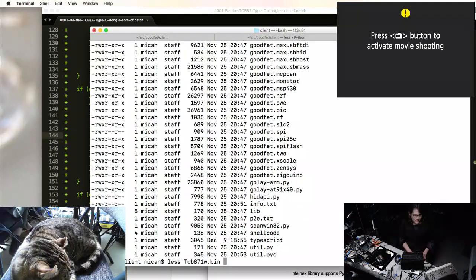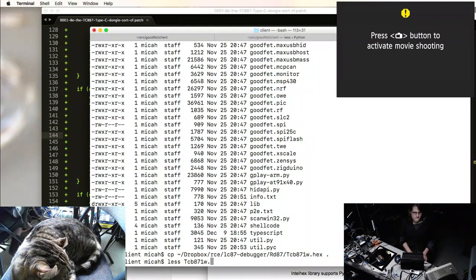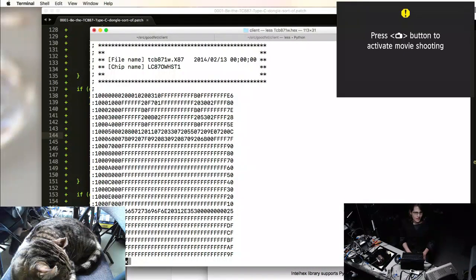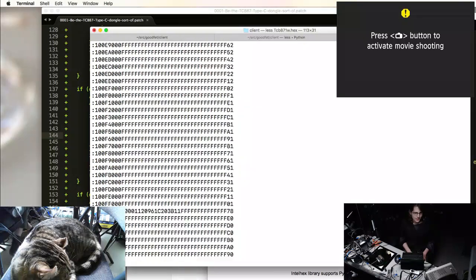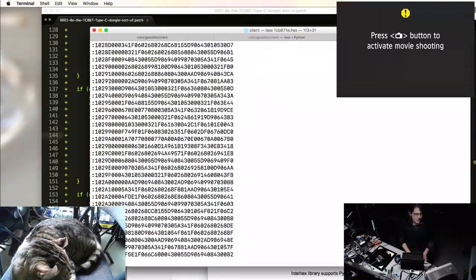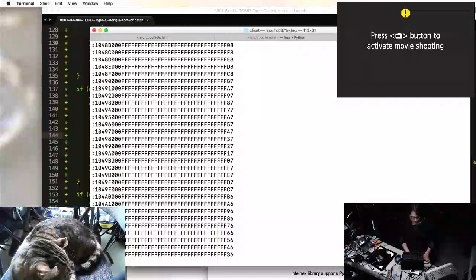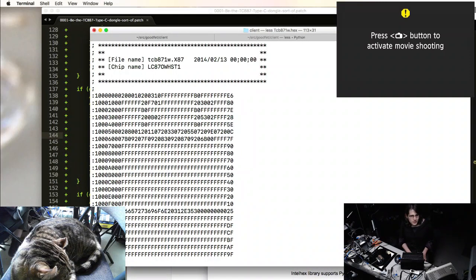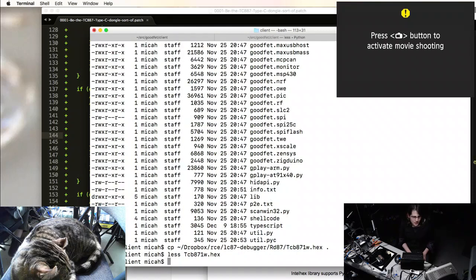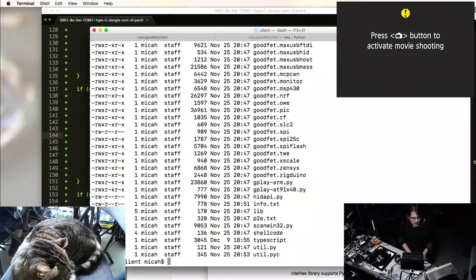If you haven't seen what they look like, let's copy that here just to look at it. It's very verbose. It's got checksums and addresses on every line. It's not especially useful unless you want to print it out and OCR it. But a lot of tools use it as an interchange format.